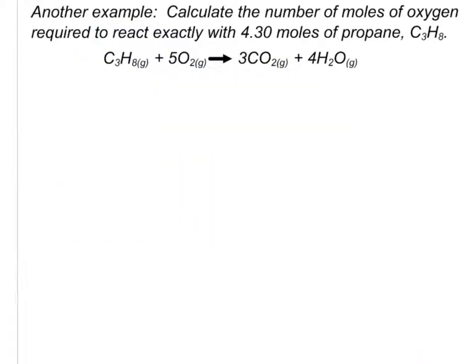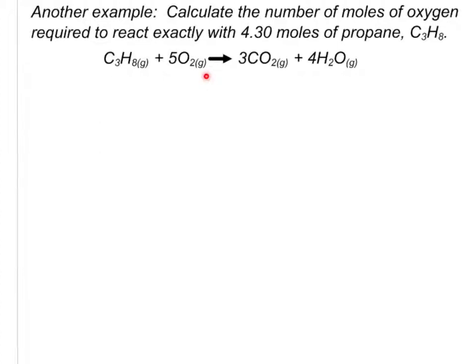Now here is another type of problem. It's really not any different, but it's asking us to calculate the number of moles of oxygen required to react exactly with 4.30 moles of propane. So rather than saying we have so much propane, how much CO2 is it producing, we're going to be asking a different question. If we have 4.30 moles of propane, how many moles of oxygen do we need to make this an exact reaction so they react evenly?